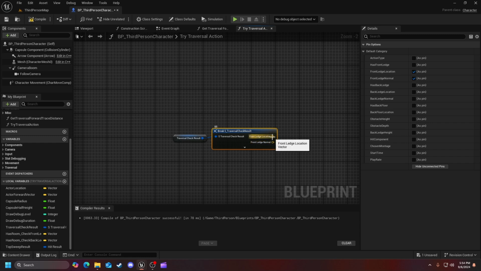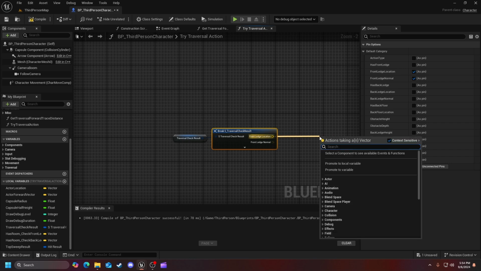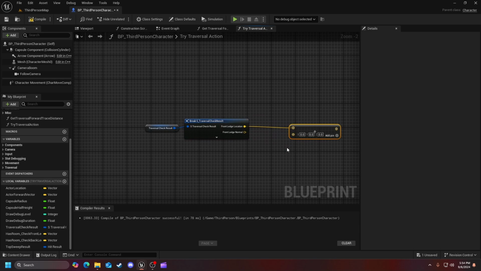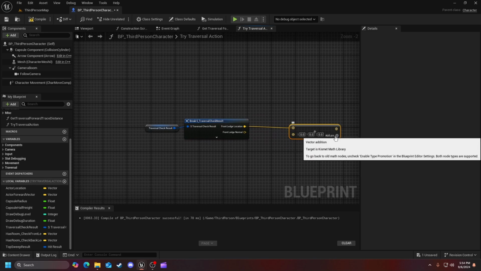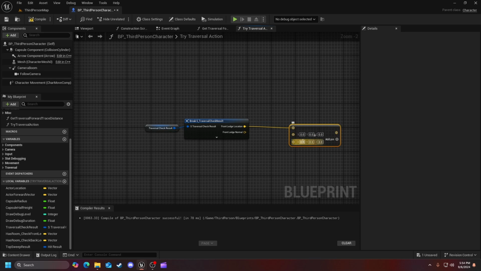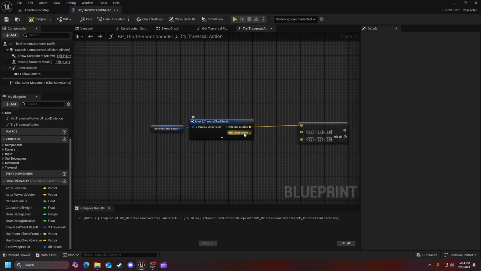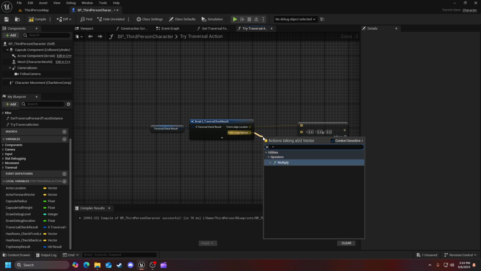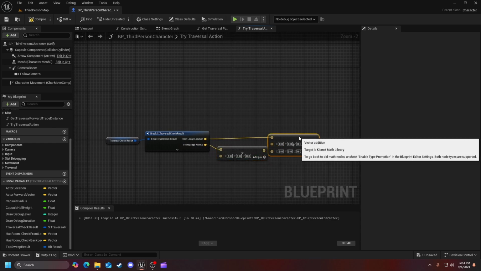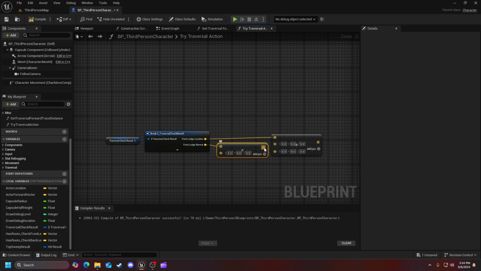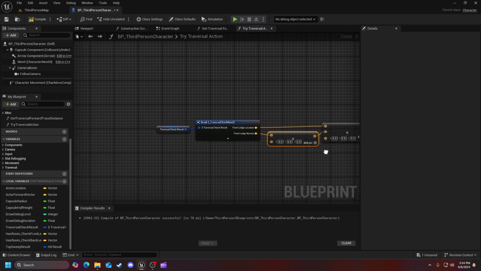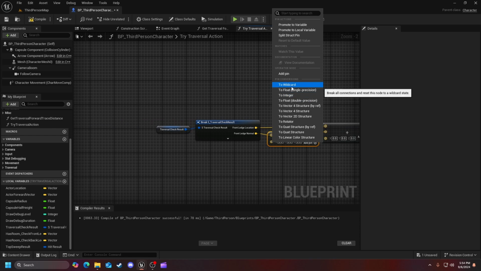Off of the front ledge location, we're going to drag off and look for an addition node. On that addition node, we are going to add another vector, and we're going to leave this alone for the moment because there's a reason why we need 3 of these input pins. Now the front ledge normal, we need to drag off and look for a multiply pin, because there's going to be an offset that we make using that multiply pin, and we're going to connect it into the second vector input.